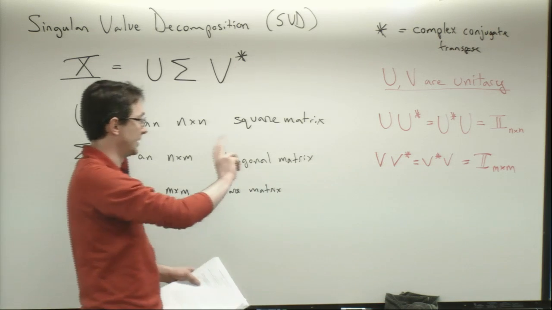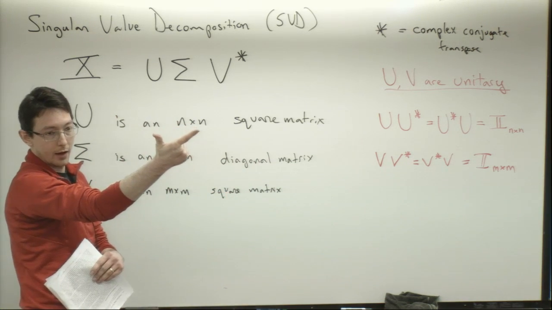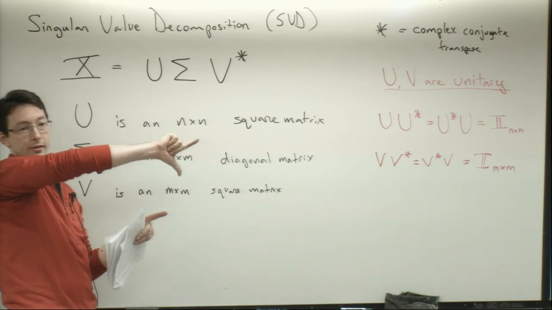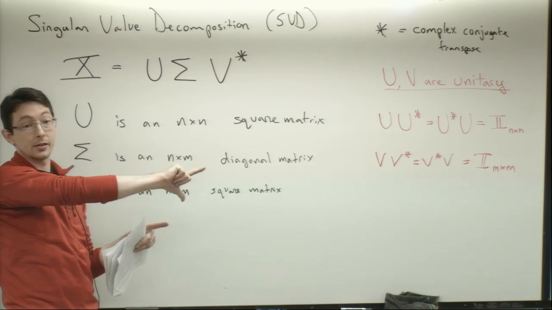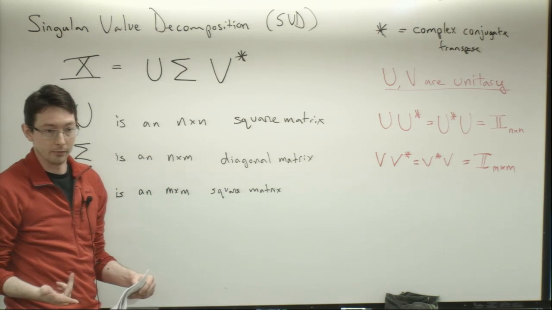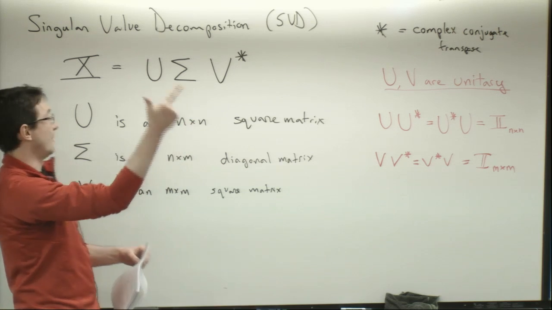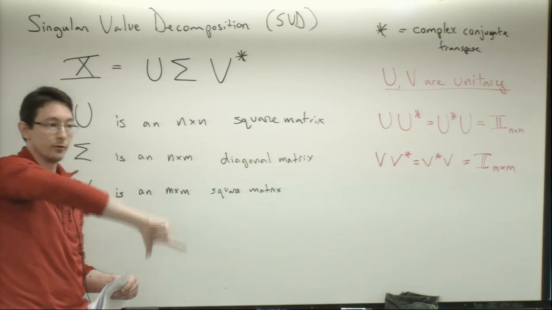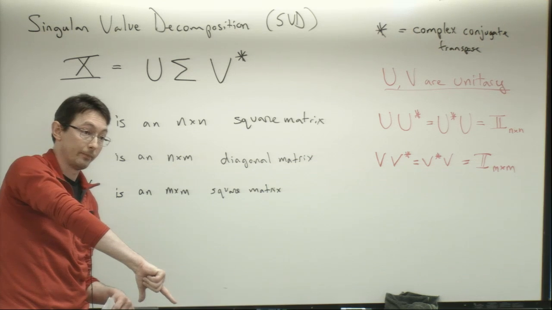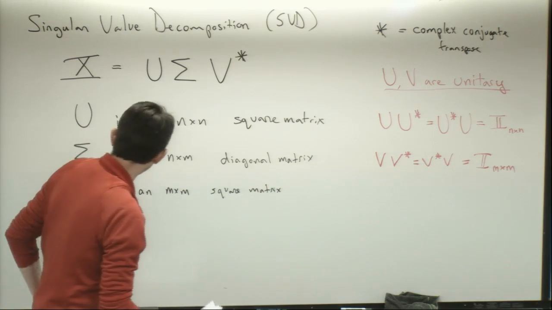So they preserve distances. If I take two vectors x and y and I map them through a unitary matrix, their angle and lengths are preserved. That's a pretty special relationship. Only unitary matrices have that property. Okay, so if I take any pair of vectors, and I map them through U or I map them through V, their lengths and angles between them are preserved. Super duper simple and super powerful.